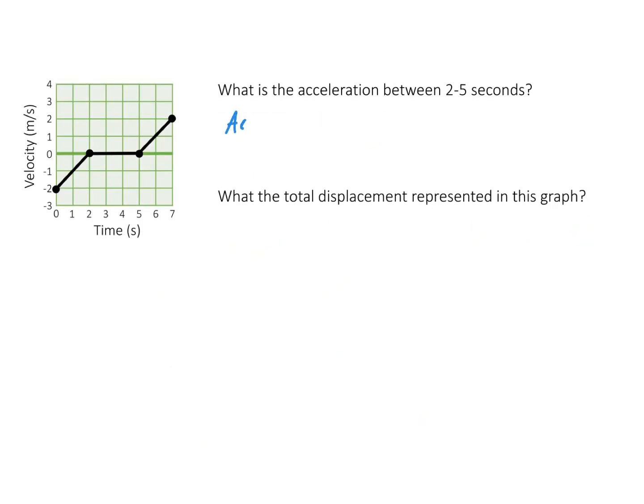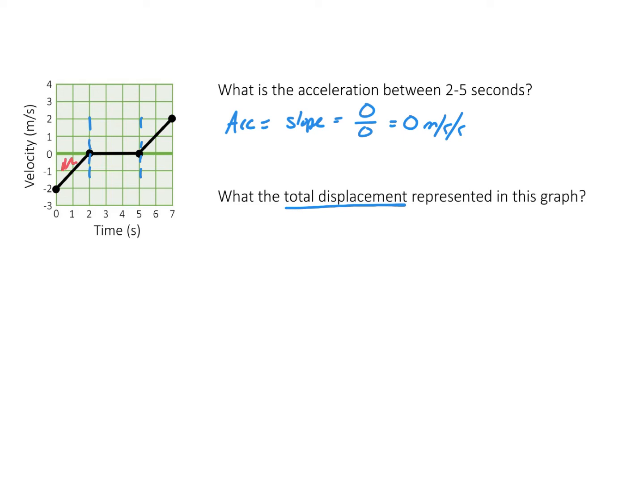In the next example, I'm going to repeat the process. Acceleration using velocity and time is the slope of the velocity time graph. I'm again looking between this segment, 2 to 5 seconds, and I notice that the slope is 0. 0 over 0, rise over run, so I really don't have an acceleration during that amount of time.